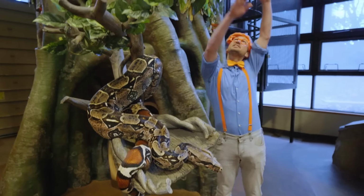Whoa, check it out. Yeah, do you see that? That is a skate. Yeah, it's hard to see because it blends in so good with the rocks surrounding it. Yeah, just like how I kind of blend in with this creature right here because we're both the color orange, the skate blends in with the rocks. And that is called camouflage. Whoa! Yeah, that helps keep it safe from its predators.